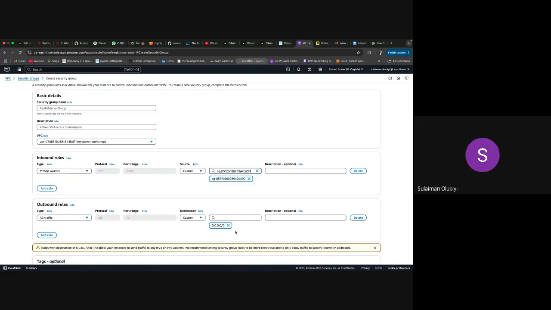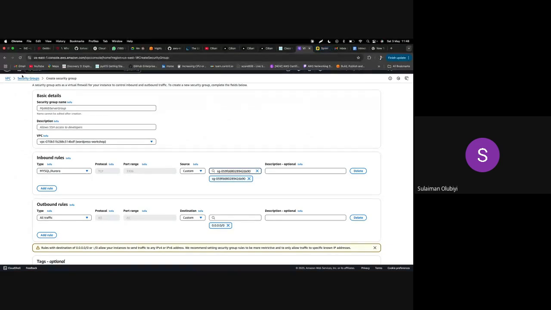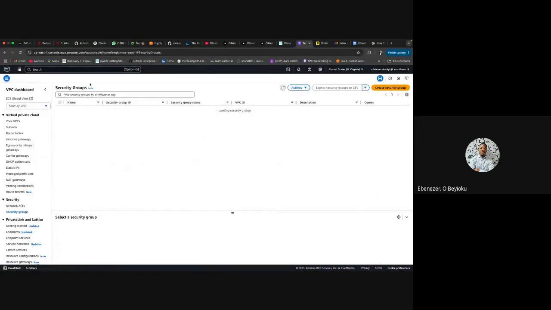Yes. So it's just as if we are trying to put the IP address of the EC2 instance that needs to access our database. But instead of putting the IP address, which might change, anything might happen, just to make it more logical in terms of referencing, they will just reference the security group of the client. And there is nothing in that security group. There is nothing at all.